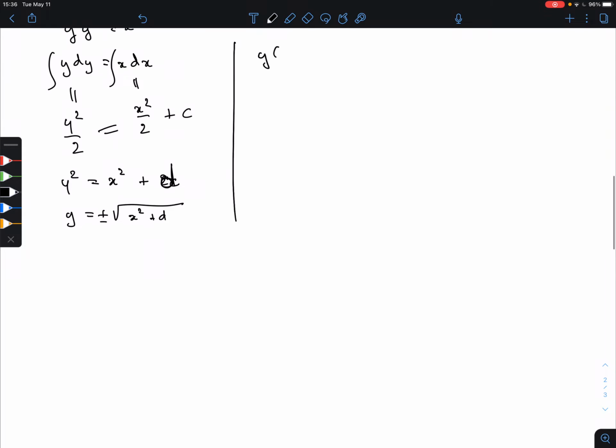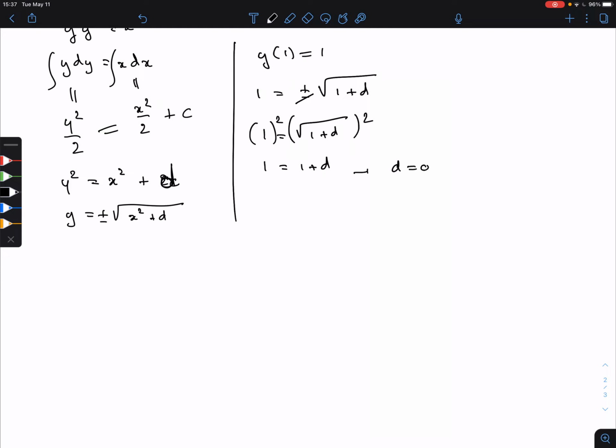So the first one was y1 equals 1. So where I plug this in is 1 is equal to plus minus the radical of 1 plus d. I'm plugging in x equals 1, and that is y. Now we see that it has to be the positive, right? Because y, this is 1, it has to be positive. So it is not the negative here, we have to reject this. Okay, so 1 is equal to the radical of 1 plus d. If I square both sides, 1 is equal to 1 plus d, squaring, right? Then you get this equation, and from this I see that d is 0.